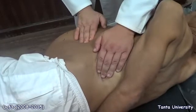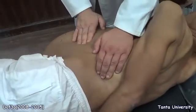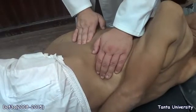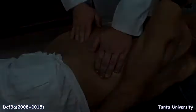Until you hit the costal margin. If you can feel it, that would mean that if it is palpable here, that means it's enlarged. Actually, if you can feel it, the spleen is usually 3 times its normal size.